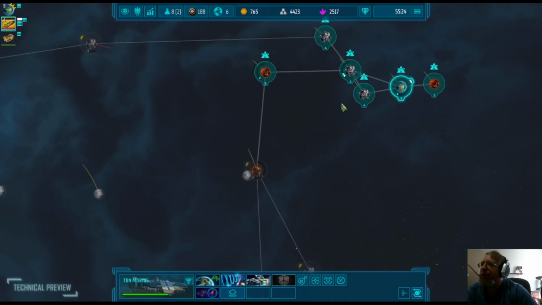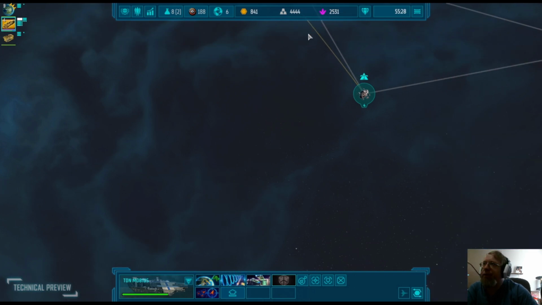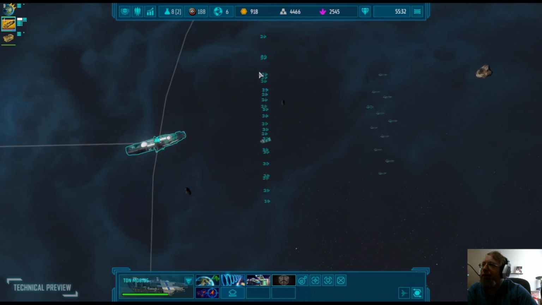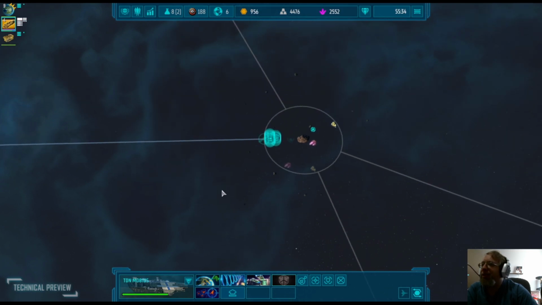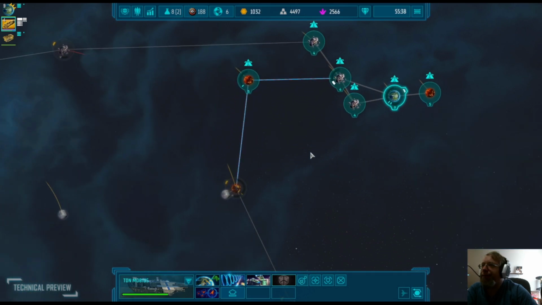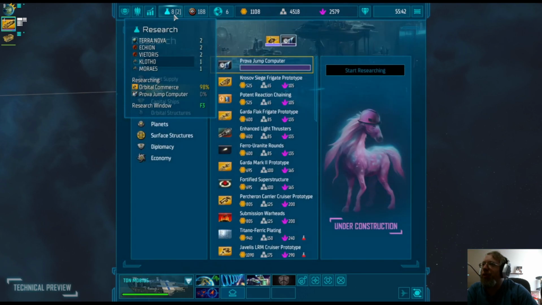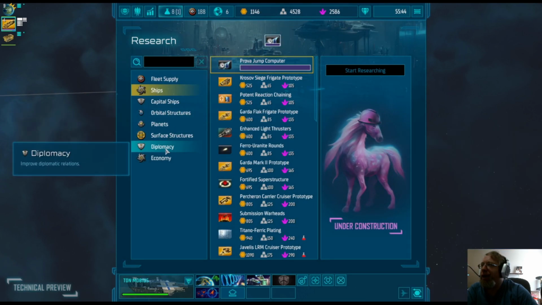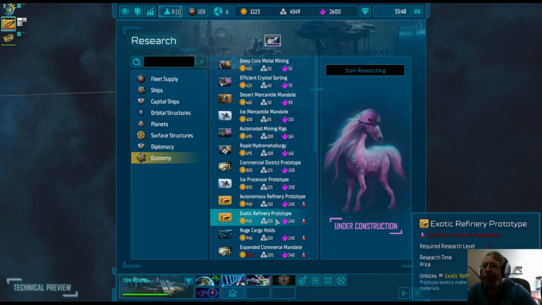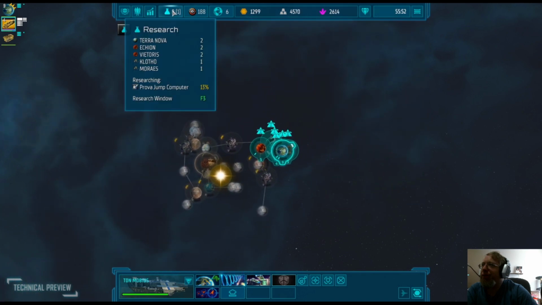We will move as a group. I think if I just do this, they'll all move, right? No, I have to select the entire fleet. Fair enough. A sound plan. There we go. Now they'll all move. We need to get up to exotic, which is, I believe, economy 9, or 6. We're at 8.